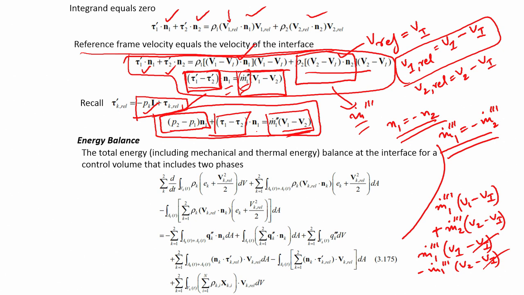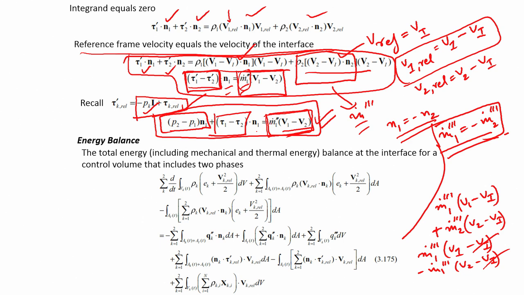So, from the continuity part we got M1 is the negative of M2. Here we have seen that the difference in pressure across the interface plus the difference in stress across the interface is basically what is responsible for the mass exchange or the momentum exchange due to phase change. This is nothing but the relative momentum exchange due to phase change. This is the net efflux of momentum due to phase change.